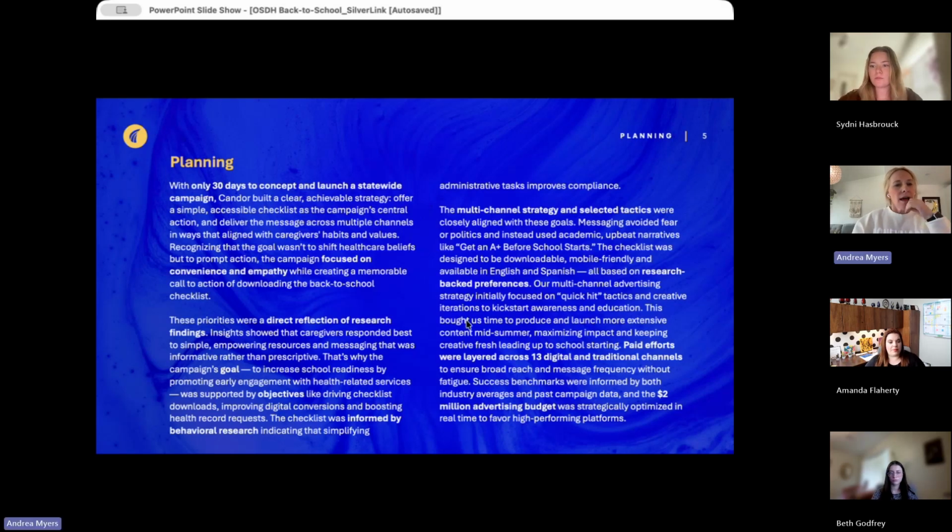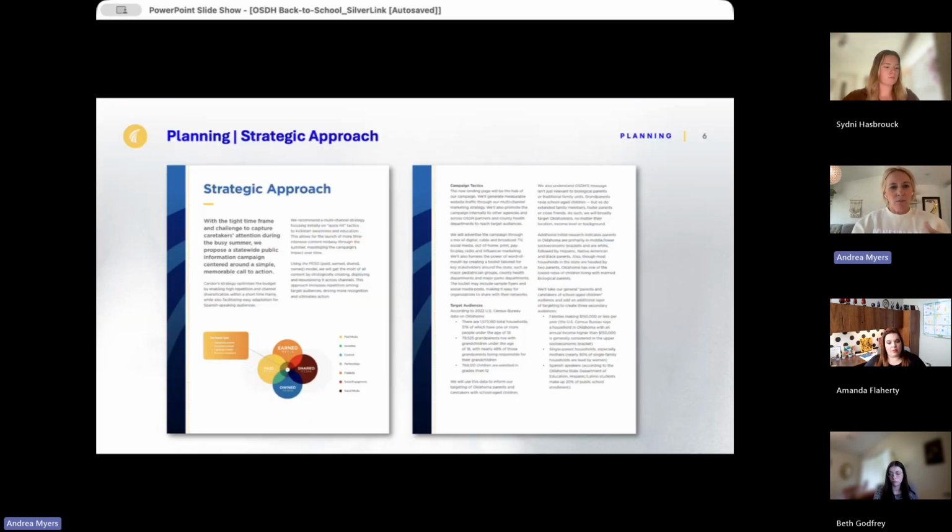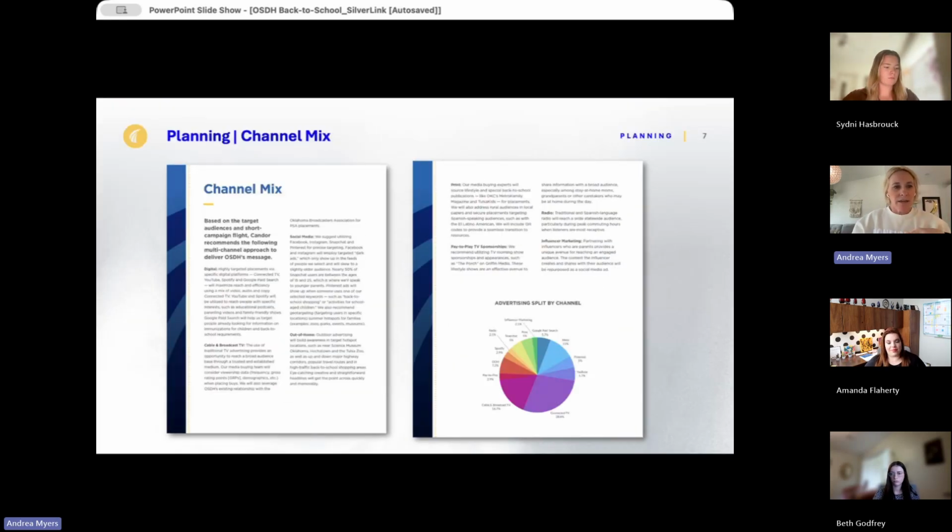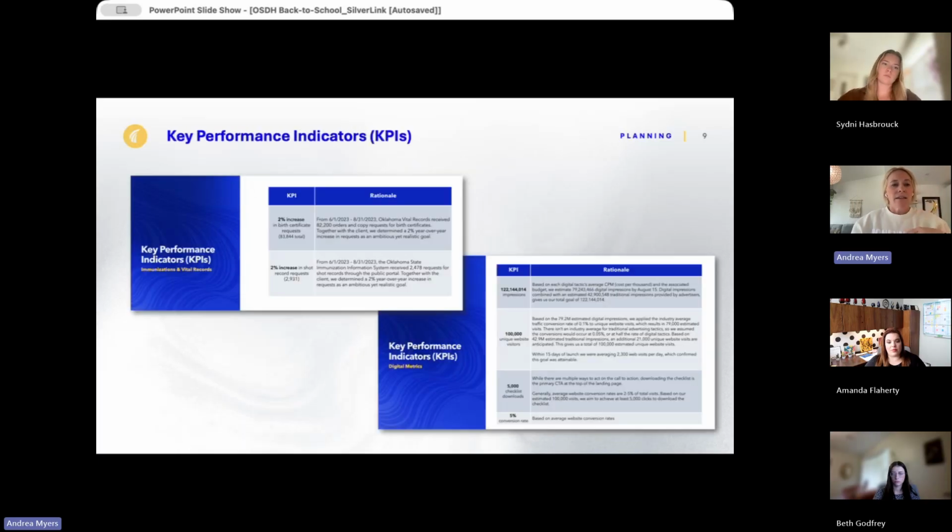When it comes to planning, typically in entries, if we have a formal comms plan, we'll show that. If we have pieces, we'll show that. So we have a little bit about our strategic approach, our channel mix, budget, timeline. And then I think this was actually a really great thing that we did. We do this for campaigns, but a valuable thing that we did for this entry was to show each of our KPIs and then the rationale for each. So the judges could see that these weren't pulled from nowhere. We had looked at data from previous years, we had looked at our research and come up with these specific KPIs to drive the campaign.